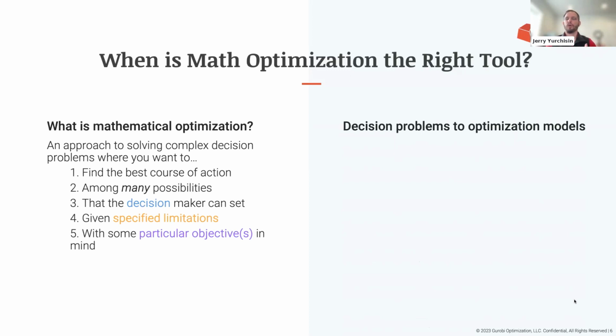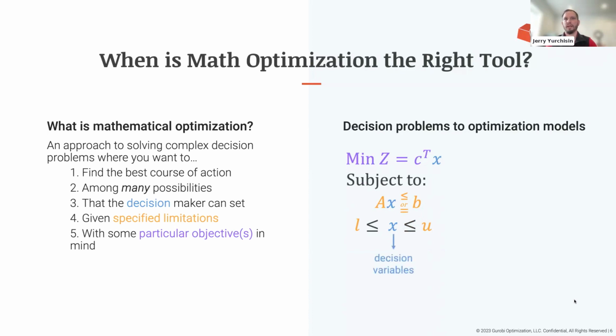Essentially, when you want to go through this process of modeling, you take the decision problem that's described in words or in language, as I just went through a little bit, and then you've got to do a little bit of fun math. Well, I guess you don't technically have to, but you really should, because it really helps streamline the process. All of those things that I just highlighted on the left pop up in the algebraic representation of these business problems that you see on the right.